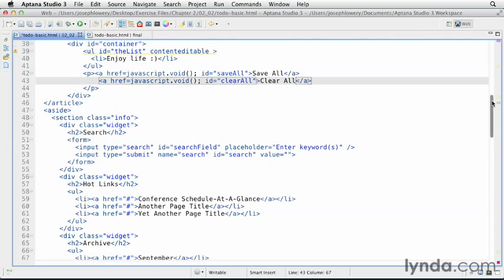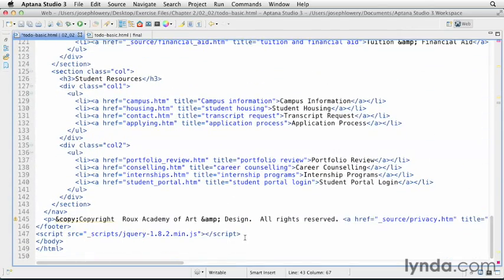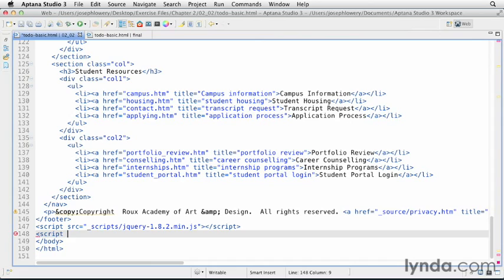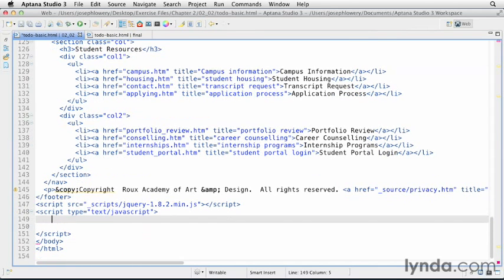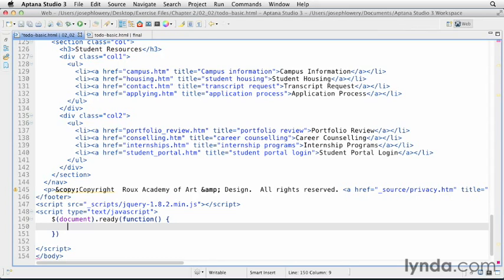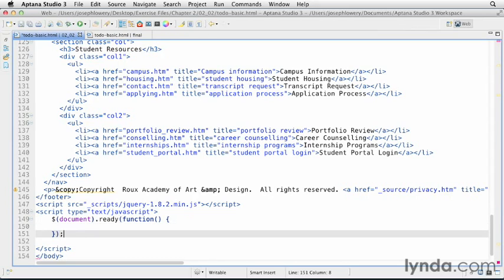So for that, we'll scroll down to the bottom of the page, and we're going to put this right after the script tag that calls jQuery. And this is a custom script tag. We'll set the type equal to text/javascript. Close that and make a couple of lines for our code. Now we'll put in the jQuery document ready function, starting with the $, and then document in parentheses, dot ready, followed by parentheses function and its own pair of parentheses. And then we'll make a little space and put in the curly brace, and then hit return to move that all the way down.